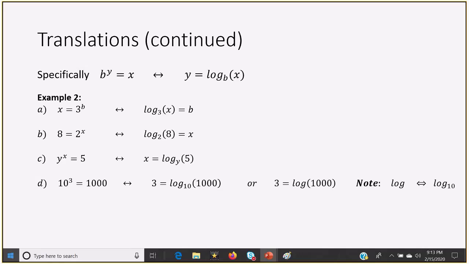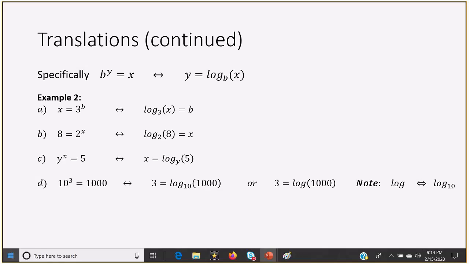Now, something worth mentioning. There are two very special, important logarithms. The first one is log base 10. We see that a lot when we're talking about scientific notation, for example. You see 10 to a certain power all the time in chemistry and stuff like that. Since we see it so often, we call it the standard log, and we just don't write whatever the base is.